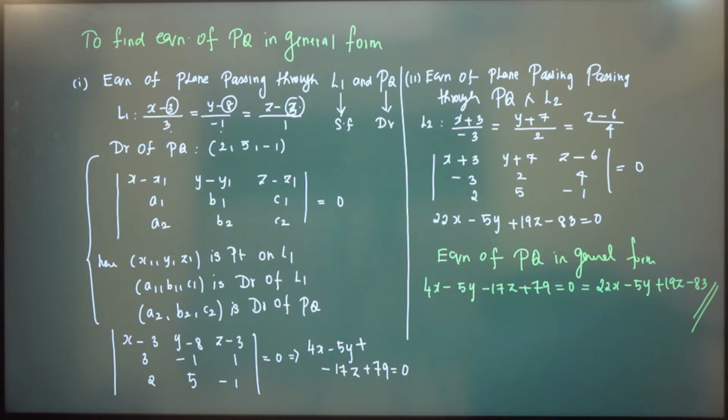So I think we don't need to find a symmetrical form, right? If you know the general form, you can convert that to symmetrical form. So always find the equation in general form, that is easy. If they ask you to find the equation in symmetrical form, you convert this general form to symmetrical form. We don't need any separate method for that. Again, it will take time. They will only say find the equation of line PQ. They will not say general form or symmetrical form. But you always find it in general form using this method. In an extreme case, if they ask for PQ in symmetrical form, you convert the general form to symmetrical form, which you already know, right? We'll move on to the second problem.